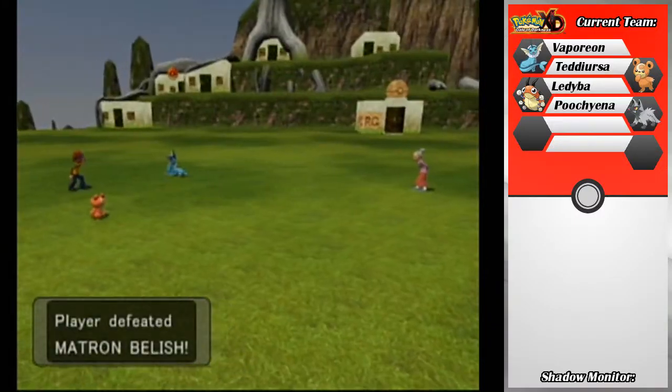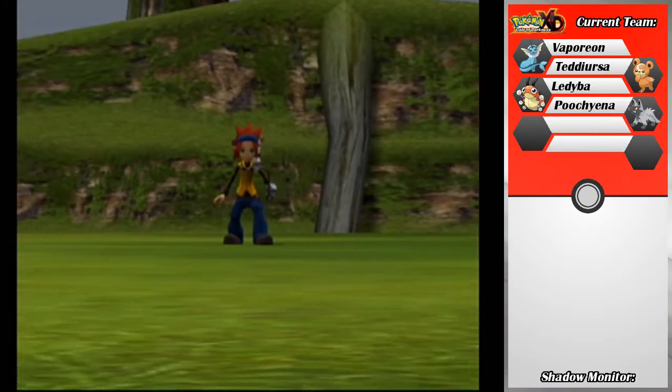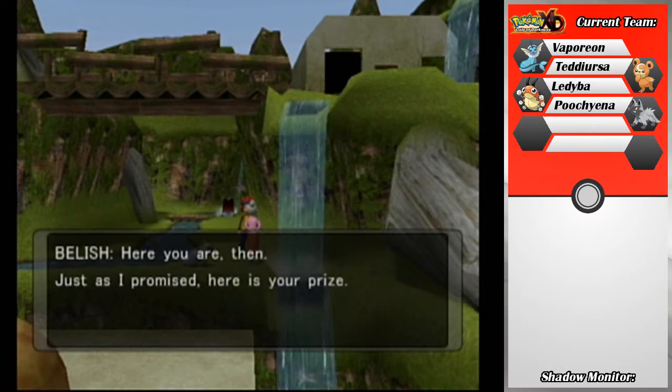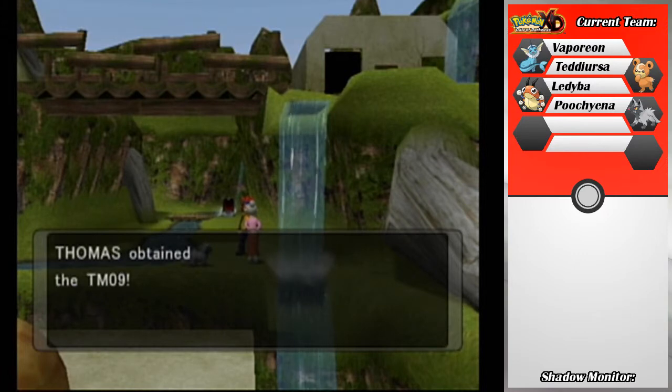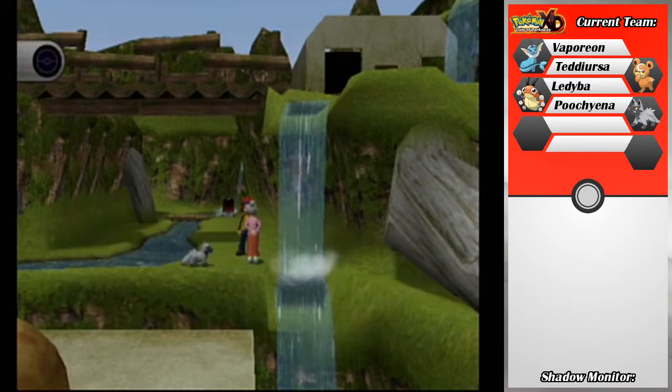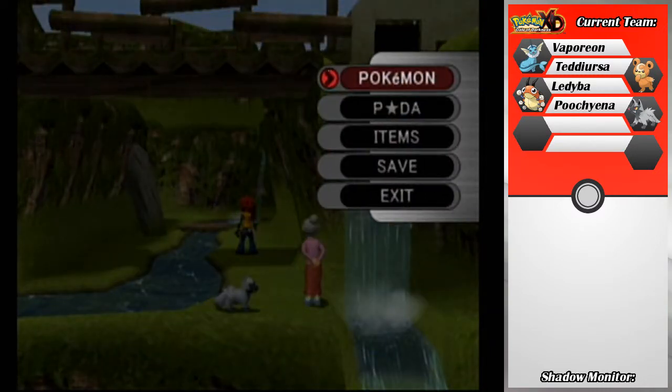Alright, that was a pretty quick battle. Really not much to see, so... See, we're actually getting some decent money. You know, if it's only about $2 or whatever. I think the Poké Dollars are probably most equivalent to the Japanese yen. So our prize is TM09. And we actually just got a notification that Teddy Ursa can be purified.